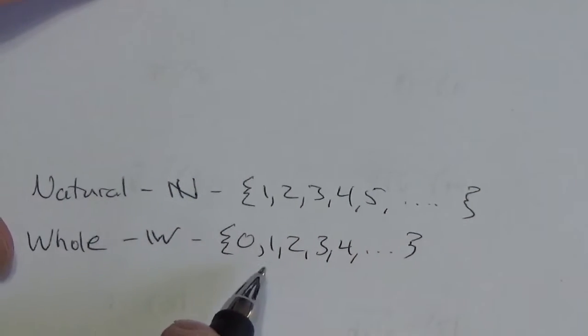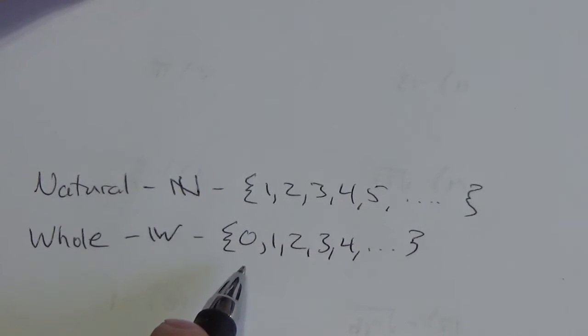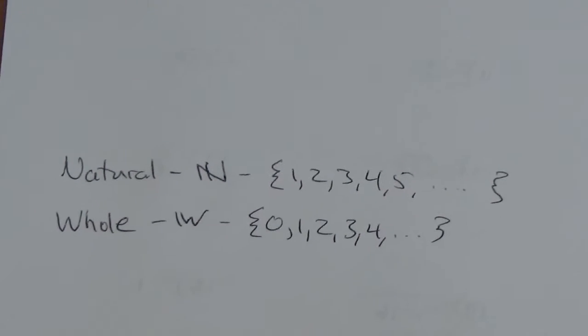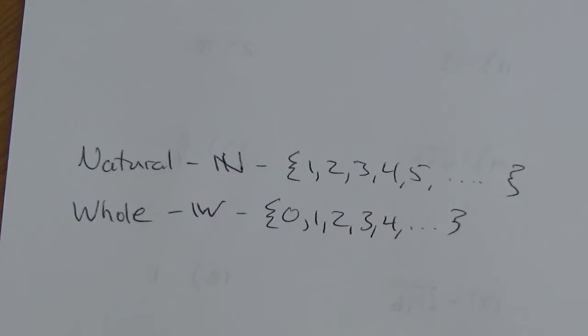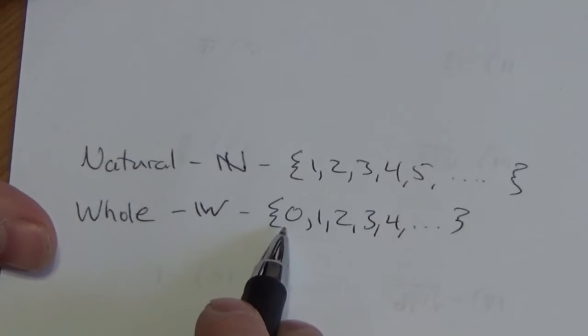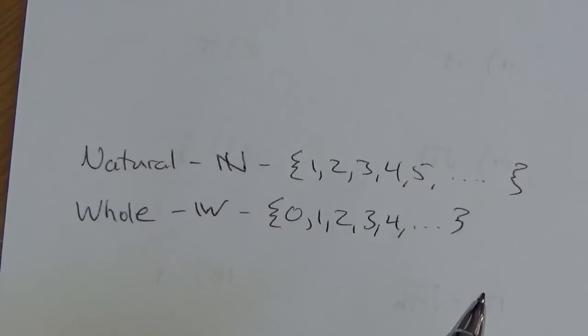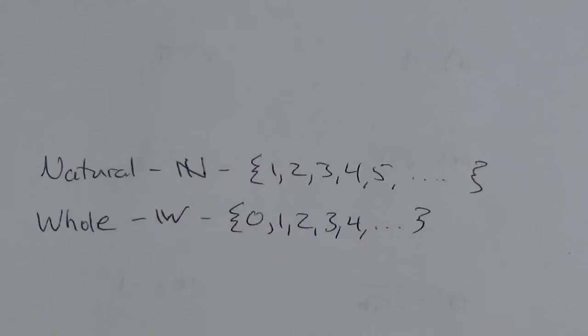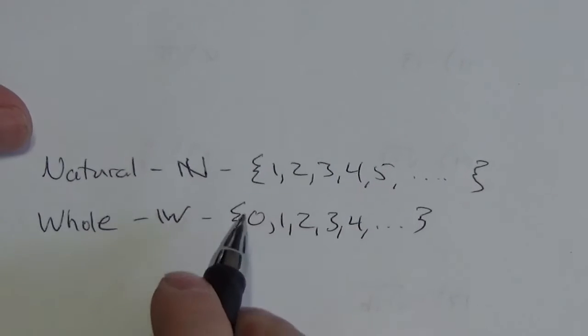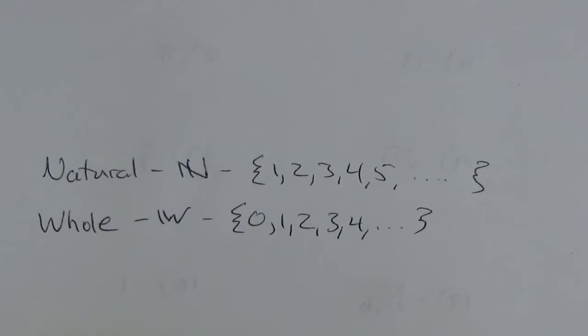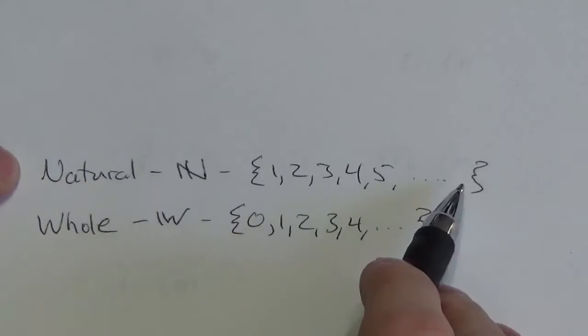Same set of numbers. All we're going to do here is include the number 0. Now that might not seem like that big of a deal. I mean, so what? I'm just including the 0. But actually that 0 is an incredibly important addition to this number set. In fact, the introduction of the 0 really made it possible for a lot of the technology that we love today. I know that might seem like I'm really trying to sell that, but I don't think that's an understatement. So, natural numbers, really just the counting numbers.